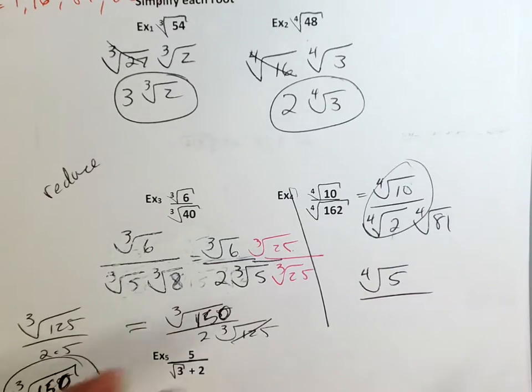Wait, why don't we divide those two? Well, let me rewrite it. I could have rewritten it like this: big fourth root of 10 over 2, which is what? 5, right? So let's just go straight to the fourth root of 5. And then over 3, because 3 times 3 times 3 times 3.